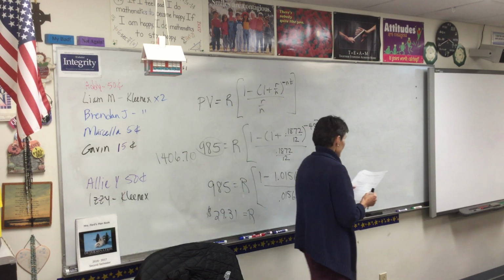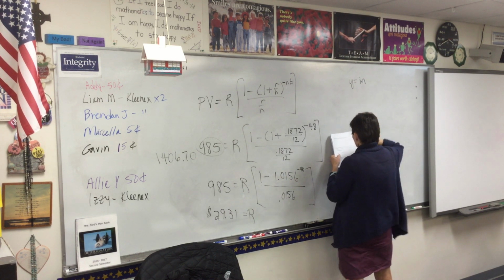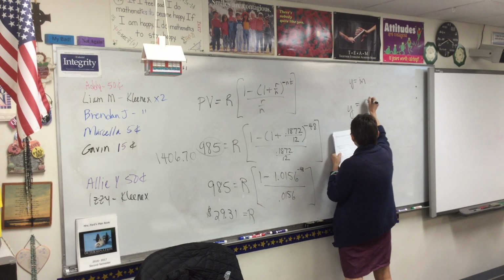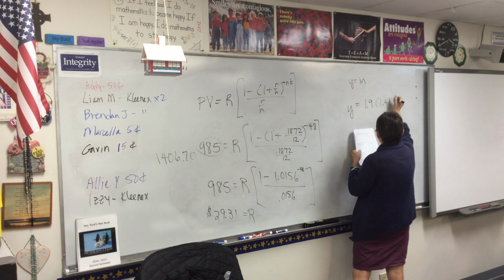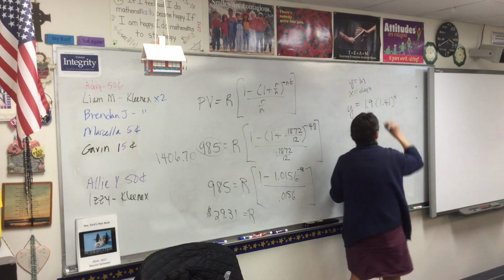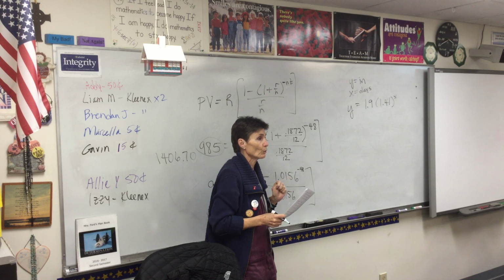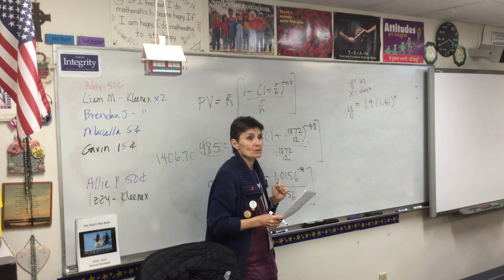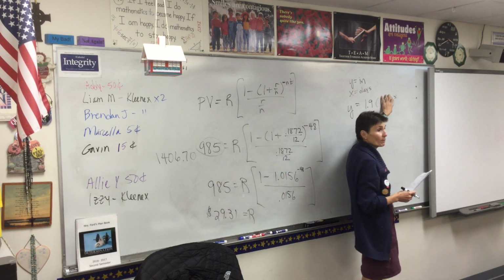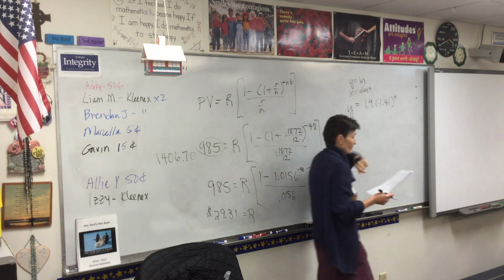Number 7. The increase in the length, inches, so Y is going to be inches, of a poison ivy vine can be modeled by this equation, where X is in days. So Y is inches, X is days. Can you tell from the equation if this vine is getting longer or shorter? It's growing. How do we know it's growing? It has to do with the fact this number is bigger than 1. So this is increasing because it's bigger than 1.